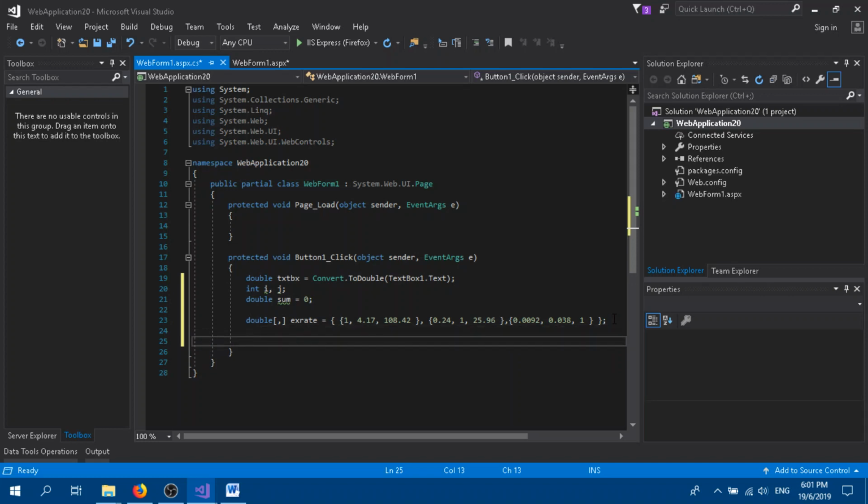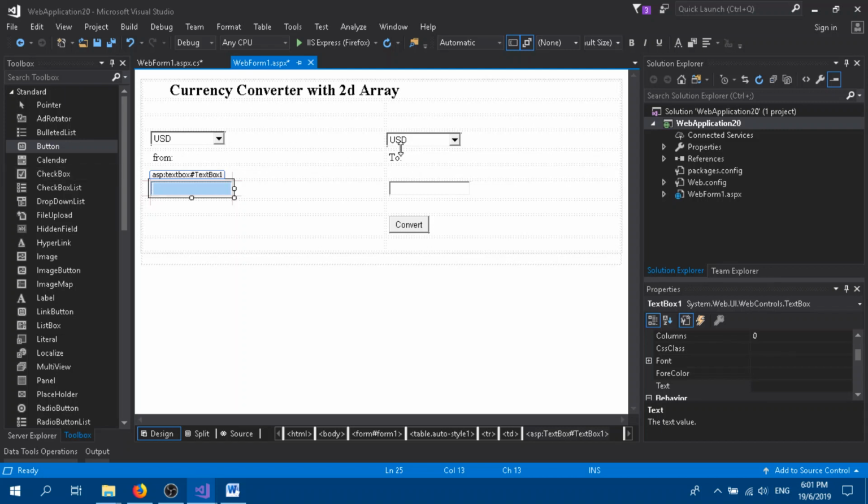So now what we are going to do is, how do we compare these two and find the input value, and to find the final value here. I'm using the selected index from the drop down list. So that does mean I have put three values here, also three values.